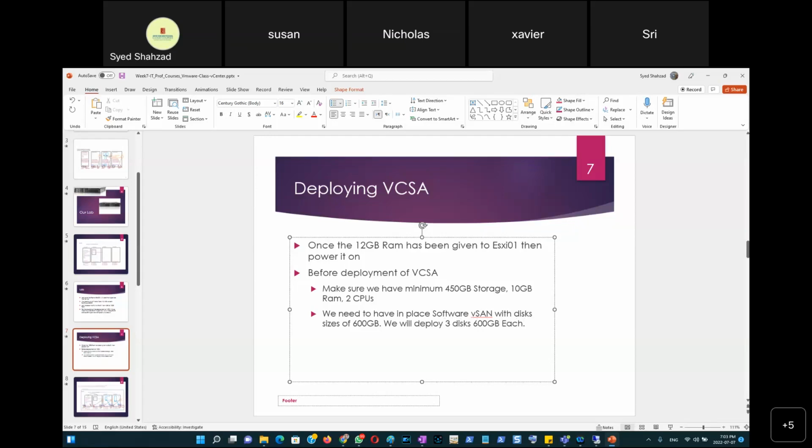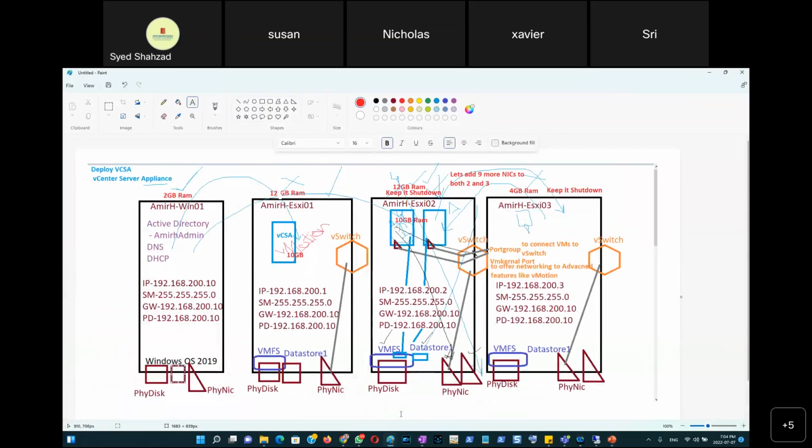Well, we can have 2 as well. We can have 12 as well. We can have any number here. 3 is just good. I don't know why. You can have 2. Anyway, 3, right? Here we're going to have vSAN. Now let me explain in the diagram. Why do we want that?